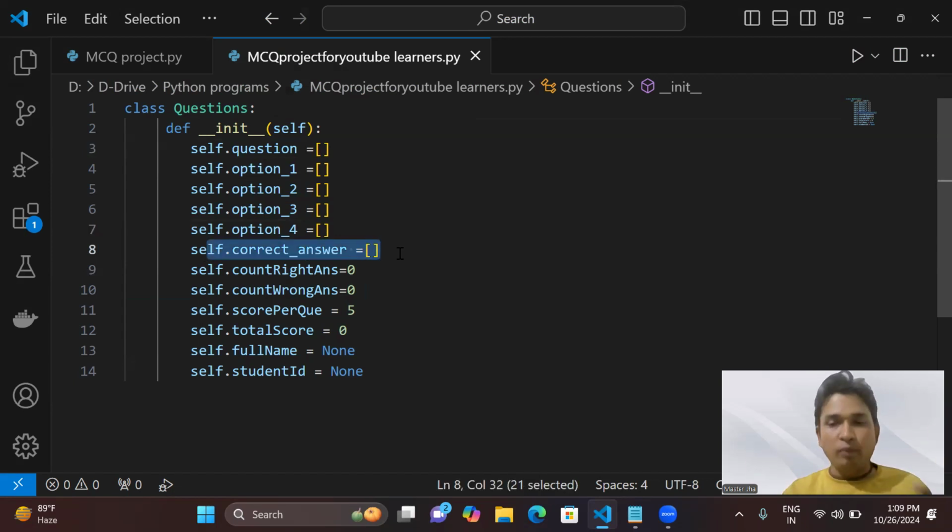That means we are talking about a lot of data, more than one value. When you have to store more than one value, we generally go for a collection data structure, and from these I'm using the list. Why? Because my requirement is not fixed. My requirement is variable. It's going to change in the future also. When your requirement is not fixed, you have to choose the list. Otherwise, if your requirement is fixed, you can choose the tuple also.